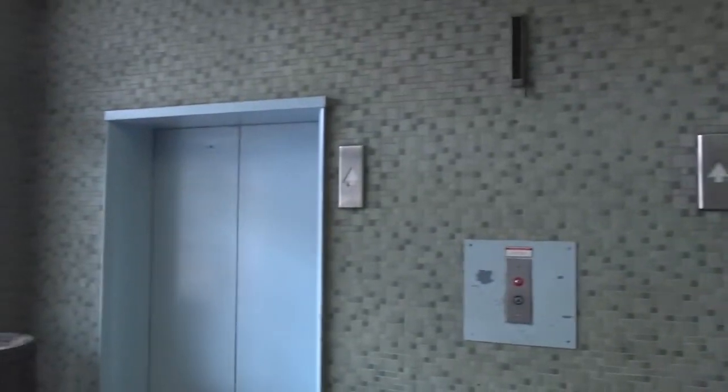Angle on that security camera is not too good. Here are the elevators. There's a hole in the wall too, isn't that nice? Let's see which one we get. Oh, this one again? I always get this one. Well, I shouldn't say always, it's the one I got last time. So this is kind of like a trap. You got the call button over there, you run over here, and it'll close before you get here. Let's head up to floor 9. The blues floor, yay.